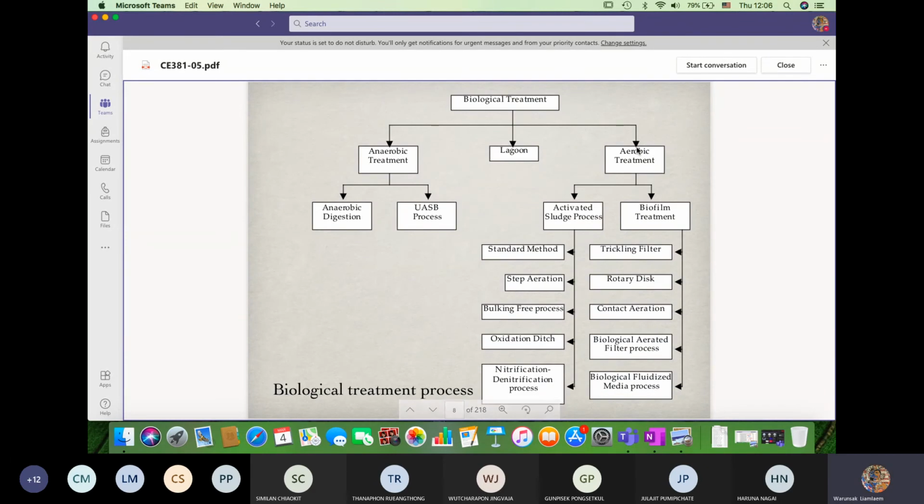Biological treatment is in fact bacteria or microorganisms utilizing the organic substance. If they use the oxygen, we call that process the aerobic treatment. But if they just degrade the substance without oxygen being provided, in this case we call this process the anaerobic treatment or anaerobic process. And for the aerobic treatment, there are a number of processes that we use in reality. Because the aerobic process, we have been using for water and wastewater treatment for over 100 years.